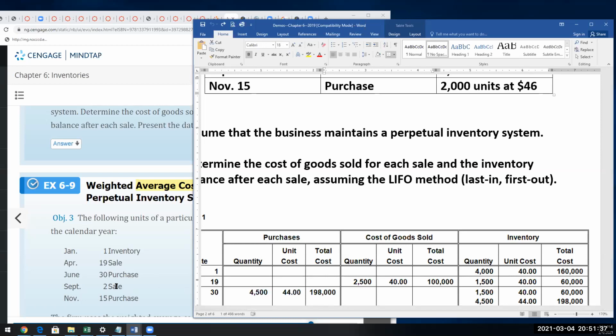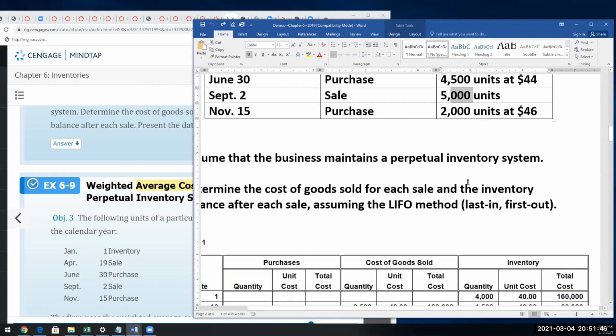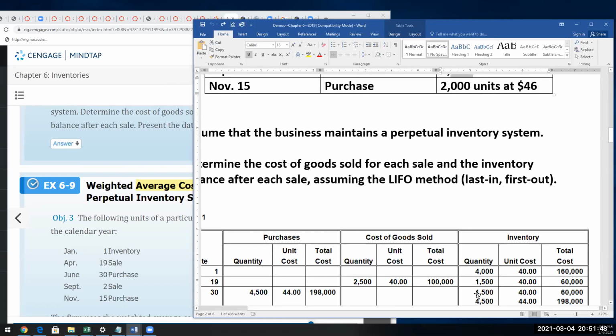We're going to make a sale. And the question is, well, how many items are we selling? Well, we're going to sell 5,000 of the 6,000. So here's my 6,000. I'm going to sell 5,000. Wait a minute. I only have 4,500 in this pile. That means I'm going to sell with last in, first out. Every one of these are going to be gone. But I got to dip into this and take 500. Right? If I'm going to sell 5,000, I got 4,500. That's all gone. I need another 500 from here to get my 5 grand.